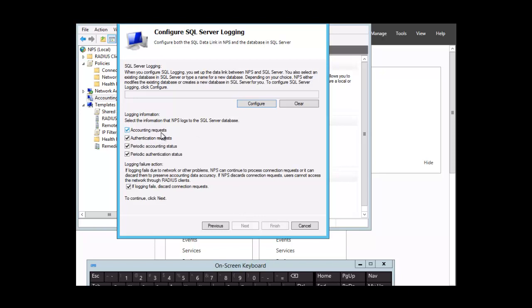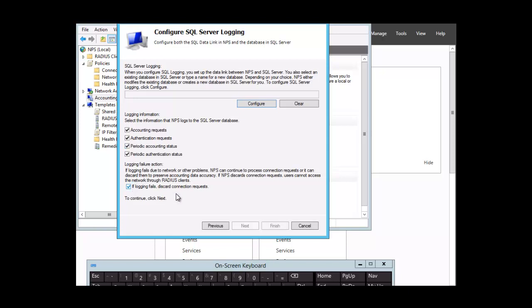By default, this is the information that's logged. If a client makes a request to access the network, a client requests authentication, then you have periodic accounting status. Remember that everything that the client does is being recorded and logged, both accounting and authentication.